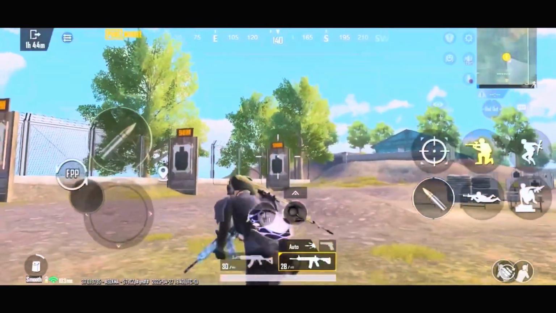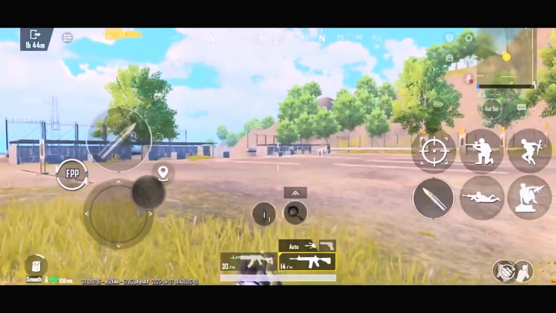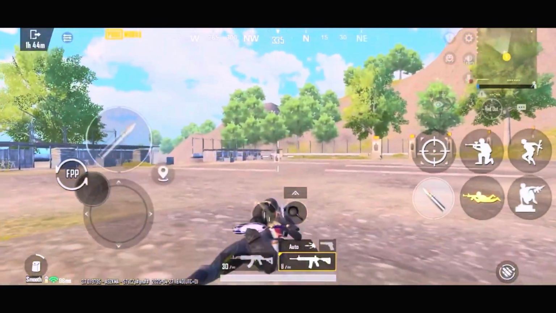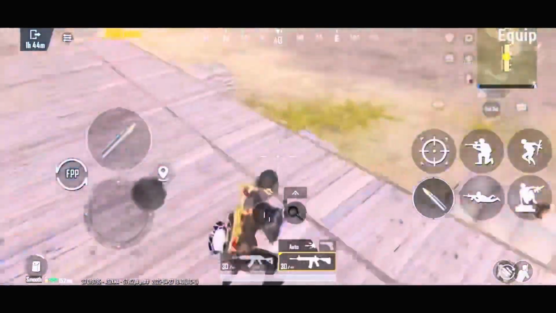You can quickly crouch and zoom, which helps with precise aiming. You can quickly prone and shoot, which is really useful during intense fights. This option is also placed in a very good location that increases your speed.